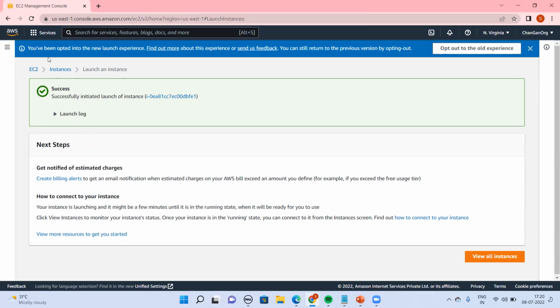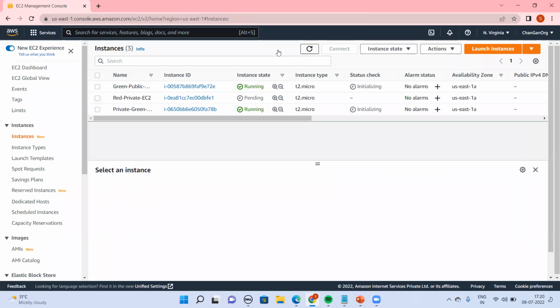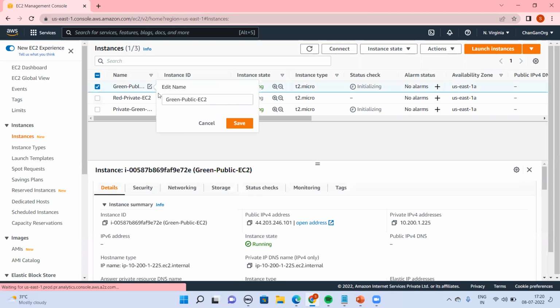Okay, fine. Now, how many instances are up and running? Let us see. Let me make it a unique name.